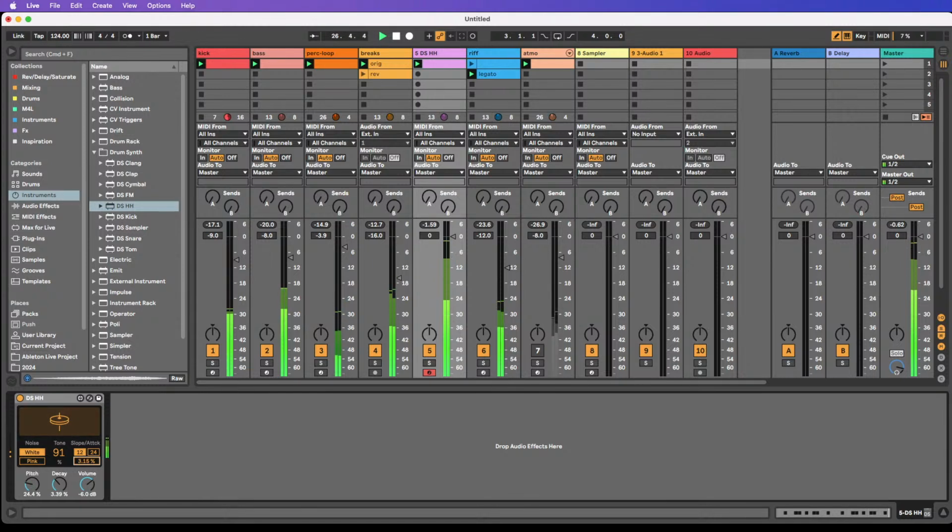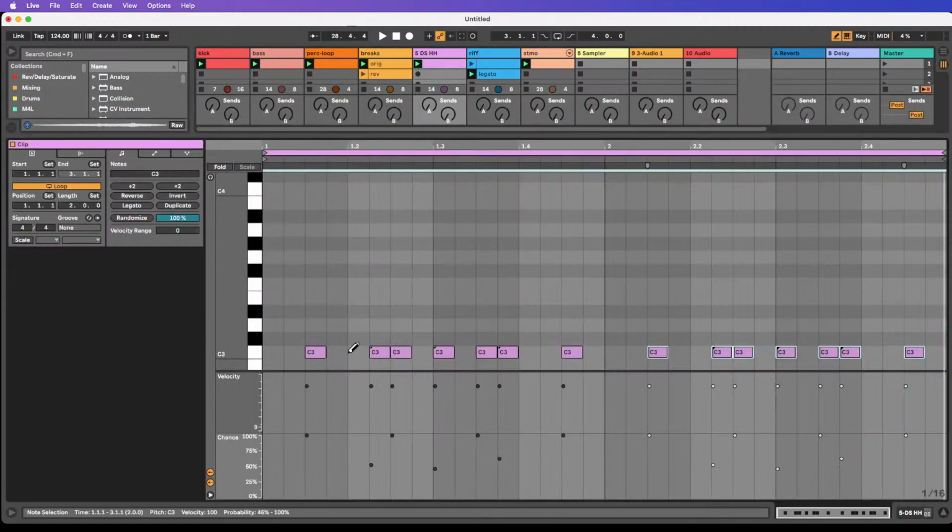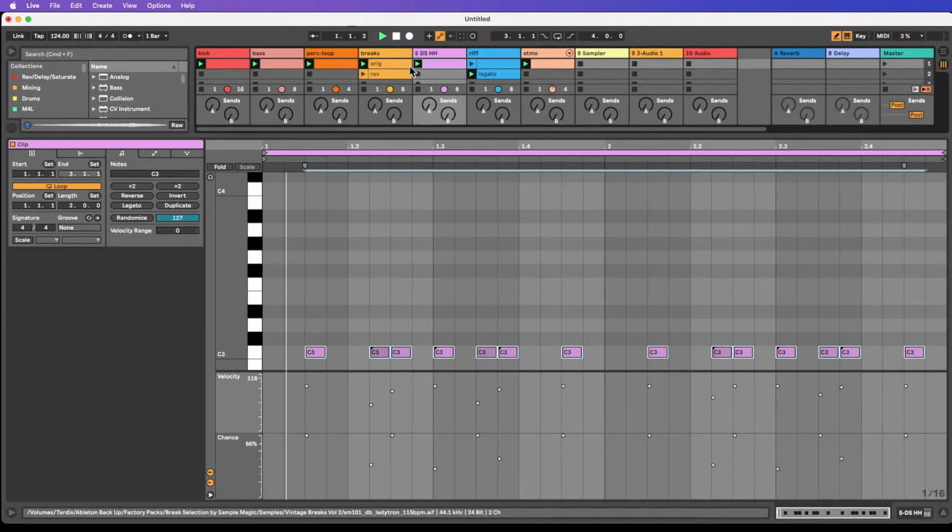I might keep it quite subtle here, but what I want to do is, again, I need more vibe in here. So definitely going to have a little bit of velocity variations so that we've got a bit of a pattern that feels more interesting. Okay, something like that.